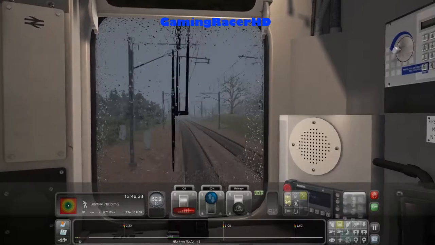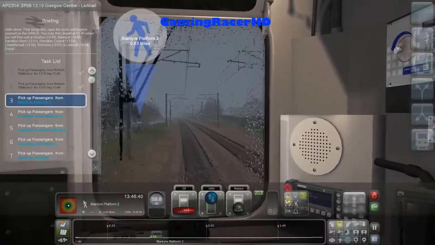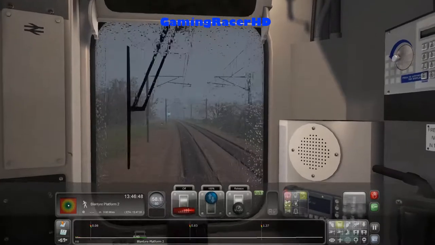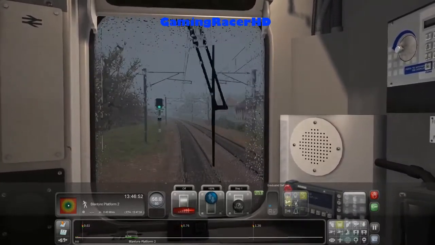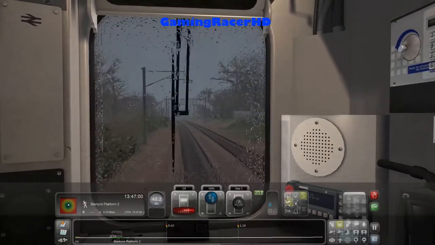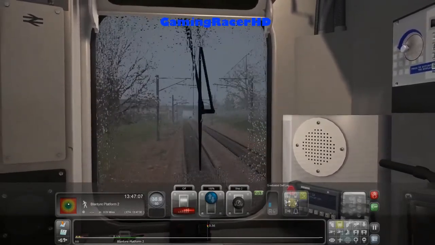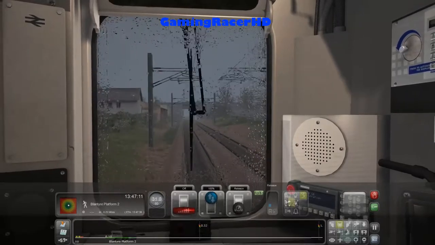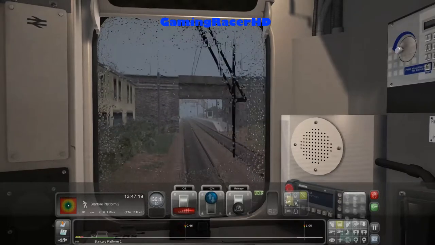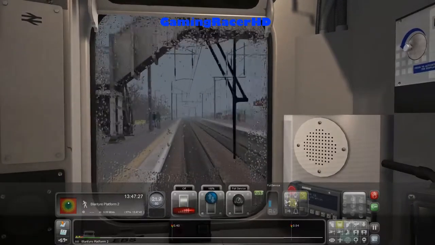There are no timings to arrive at each station, so no need to overshoot a platform and try to get on time, because it doesn't really tell us what time to arrive at the next few stations. Actually, the rest of the stations it doesn't tell us. It's not slowing down now. We're now approaching Blantyre, platform 2. If you approach the station at 30 miles an hour, it should be okay. Just put full service and that should slow down perfectly.